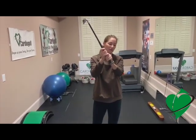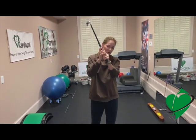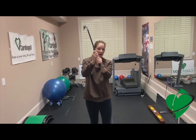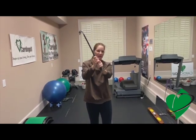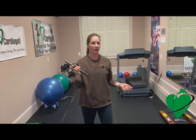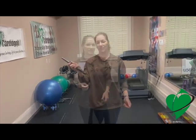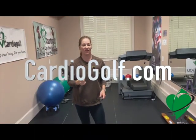The way you connect your hands is very personal. I do what's called an overlapping grip — I just piggyback my pinky over my forefinger. You can also do a baseball grip or an interlocking grip, whatever feels comfortable to you. Check your grip, because it's going to affect the direction of the ball. You want your grip in a neutral position — it's comfortable and it's going to help you square the club face. Check out my website and I'll send you the link to get your own training grip, and check out more videos at CardioGolf.com.